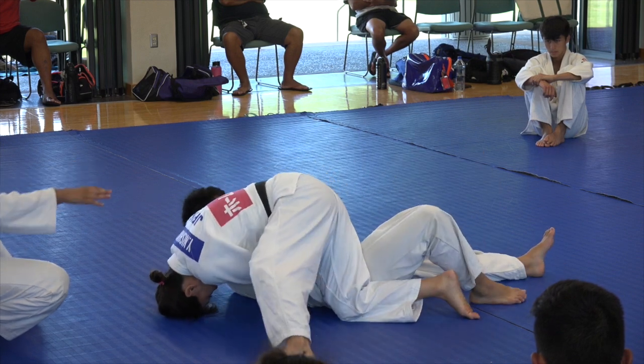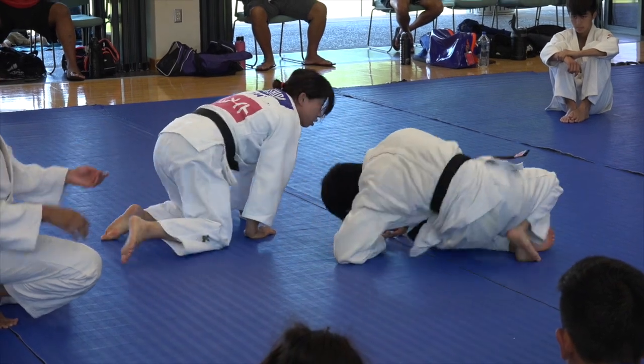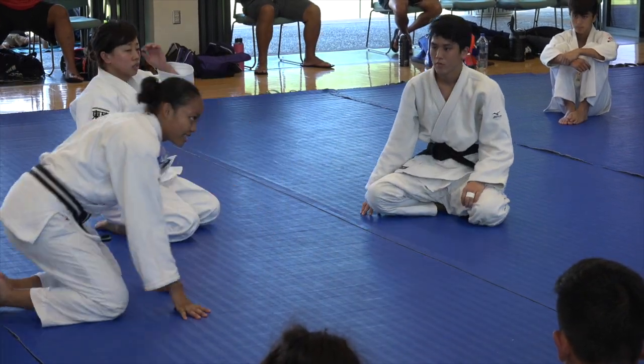Use your outer leg to get some power to go to the other side. Trap that sword, yeah. Lock his sword. Use your head to keep it. Yeah.